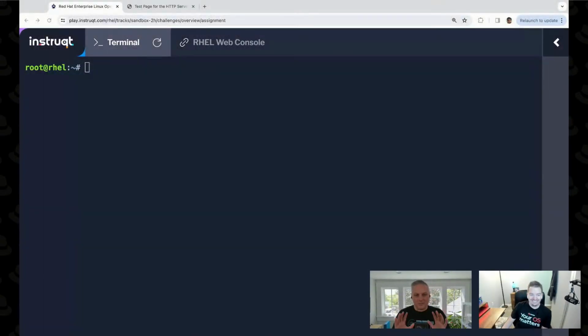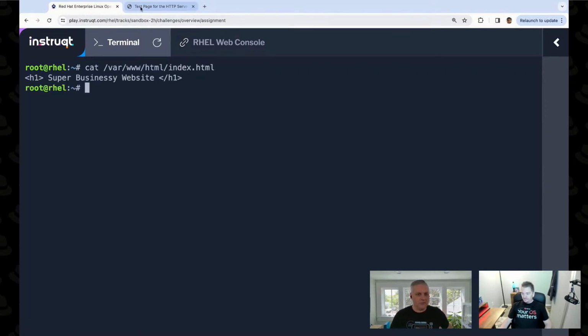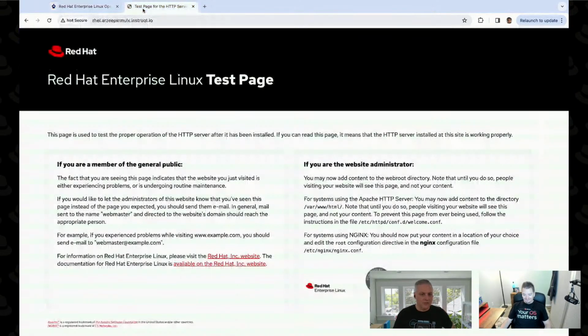All right, so here's my screen share, and you can see that I've got two tabs in my browser. What I want to show you is that I have this index file in /var/www/html. That's my index for my super businessy website. And yet, when I browse to the server, that's not what I'm seeing.